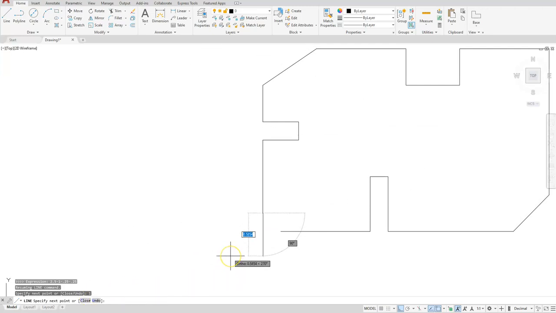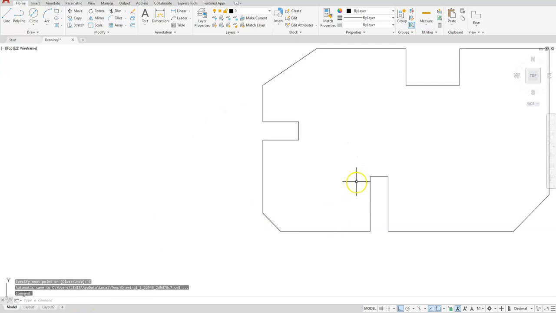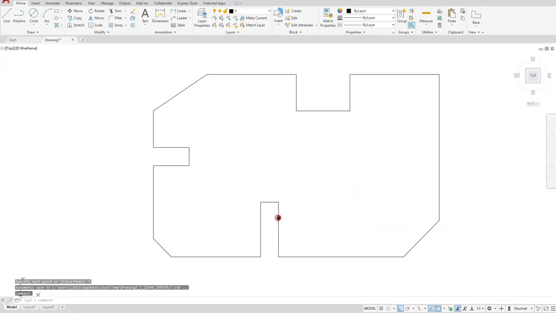Now at this point we can type in our last keys, but I always think it's a lot easier just to hit the close function, and it should close your shape. Okay, so that's how you would maneuver your way around a shape that has multiple different options in it.